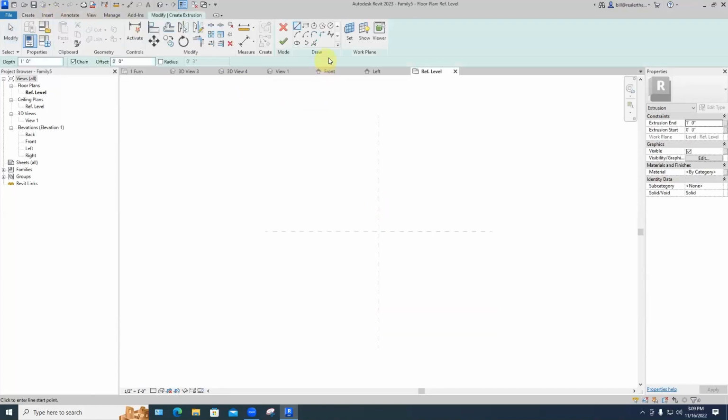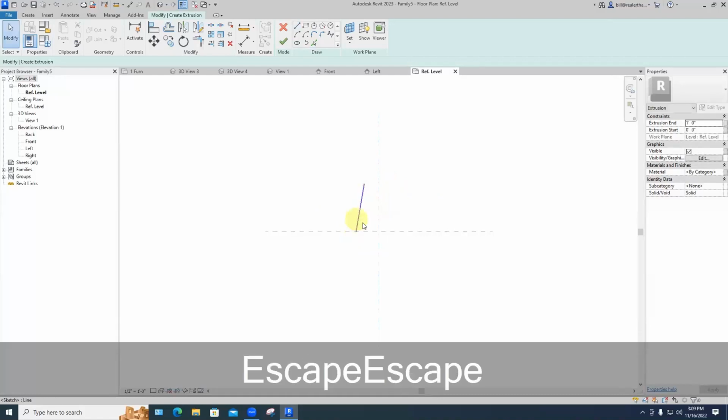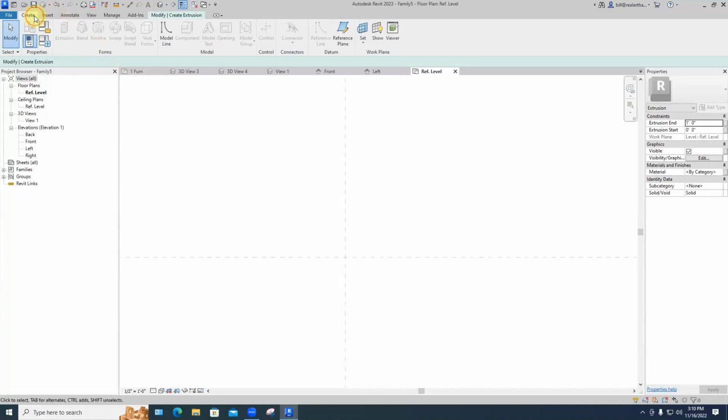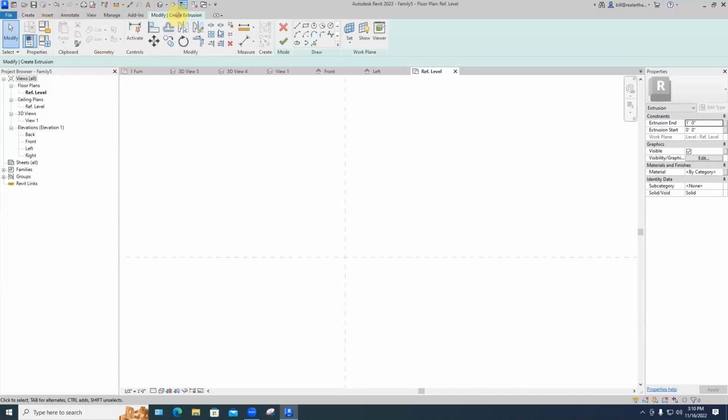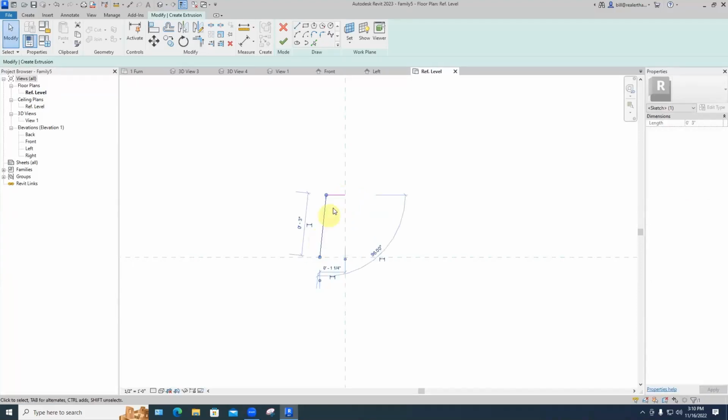Create extrusion. Oh, that's really a lot too big, isn't it? I'm just going to pretend that that's symmetrical.